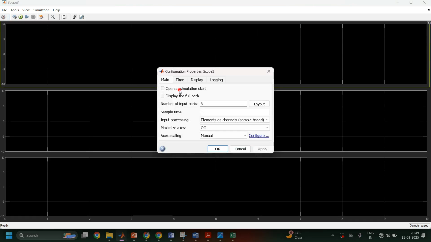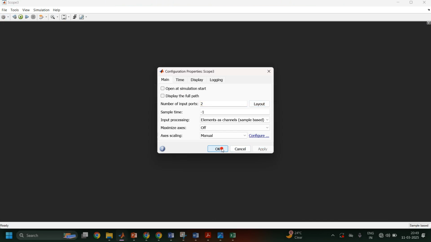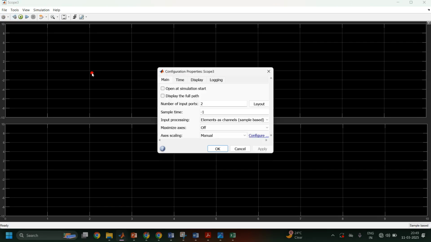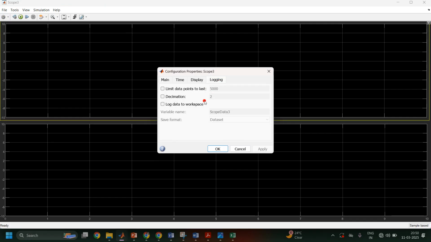Make the number of axes equal to 2, and in the layout only choose 2. One more thing here we have to do in the settings, because we need to analyze the harmonics of the TCR current. So go to logging data.